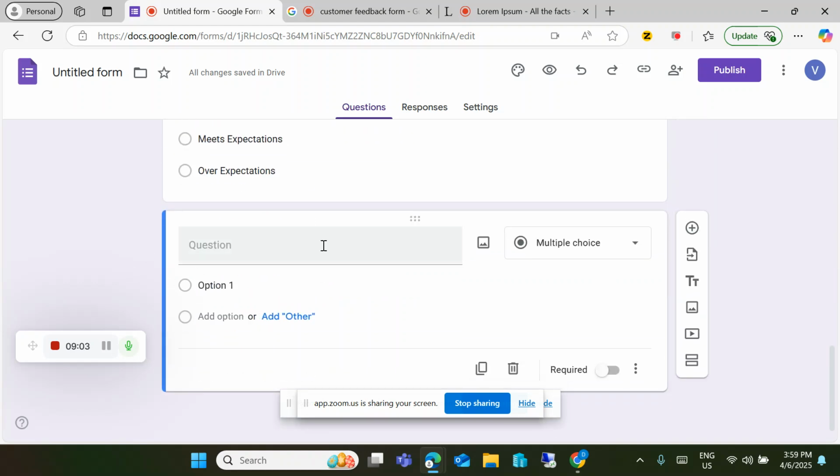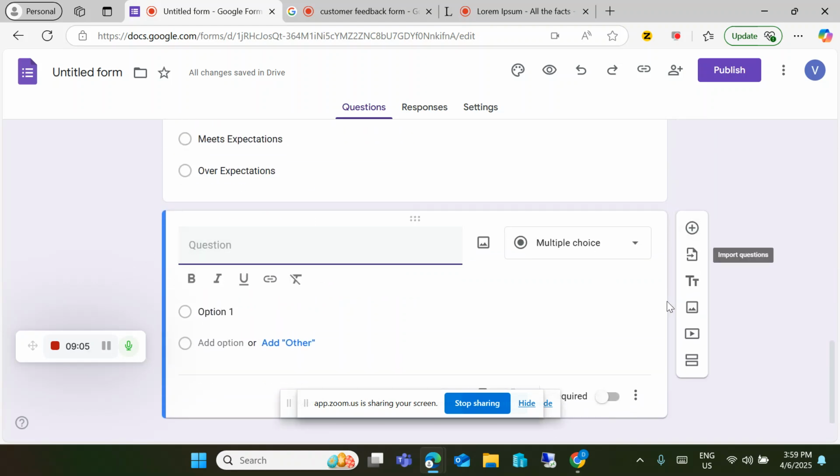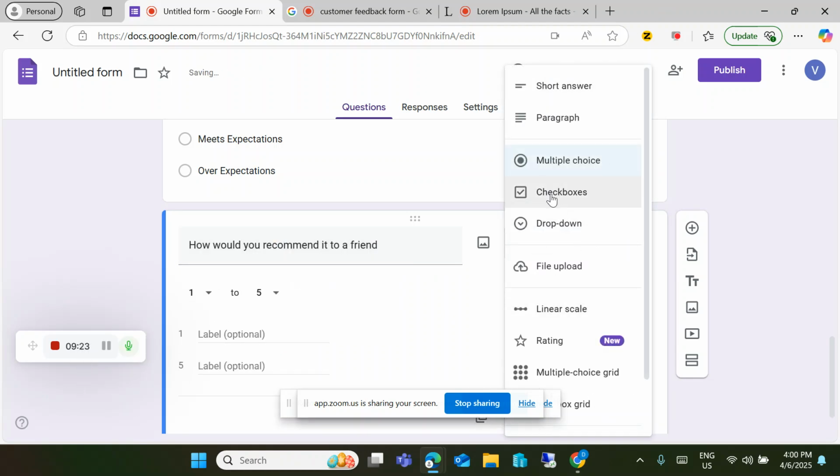How would you recommend it to a friend? Correct it, and here we can put checkboxes. So I'm going to use here drop down.